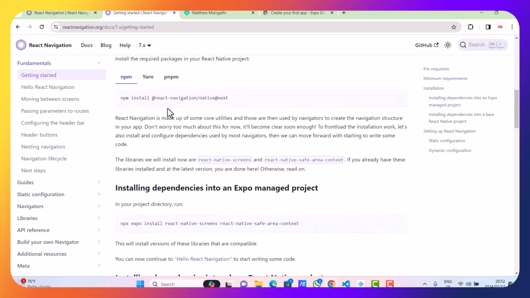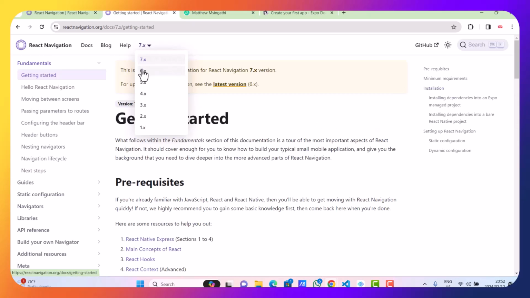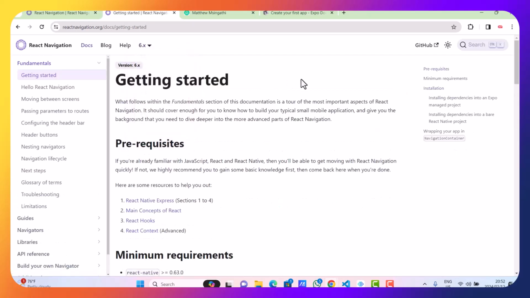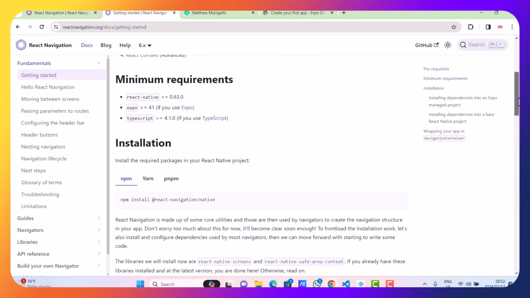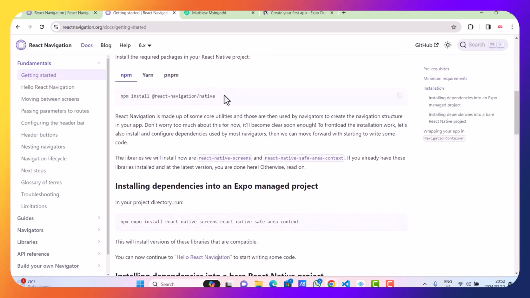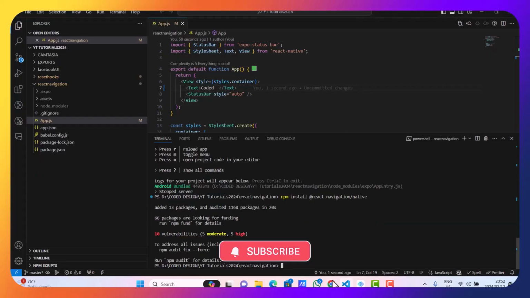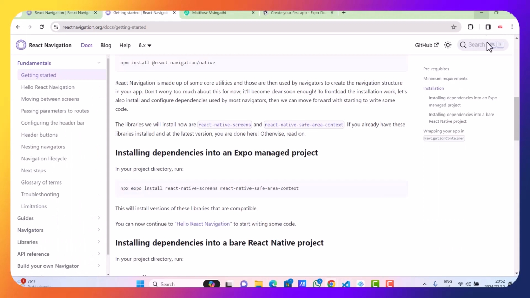As you can see, the installation is different in React Navigation next. Just for simplicity, let's stick to version 6, because we are all about the fundamentals. Now we were here, we were done with this. Let's quickly check how far it is. Okay, it is finished. I'm happy with that.